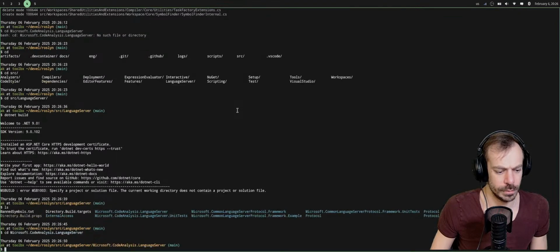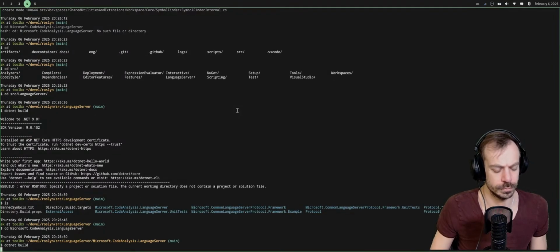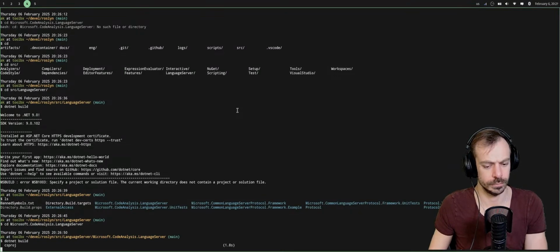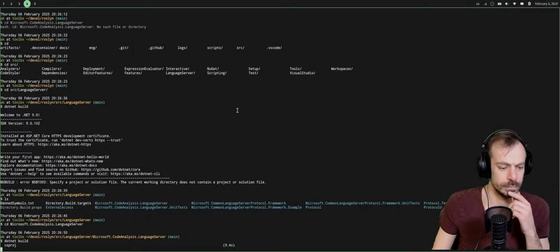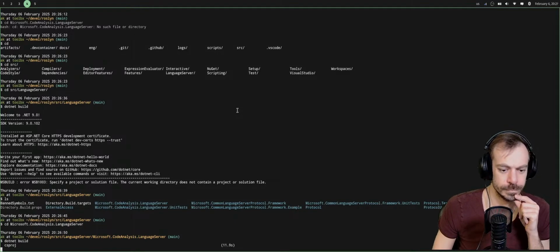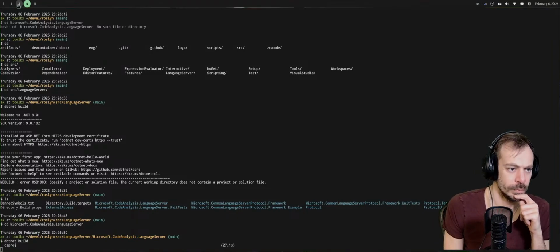Code analysis language server. Takes quite a while.